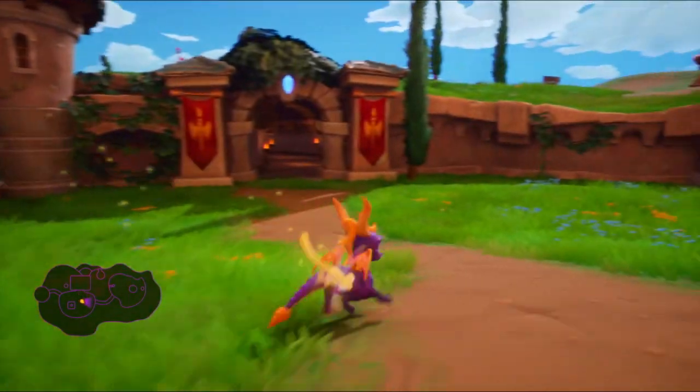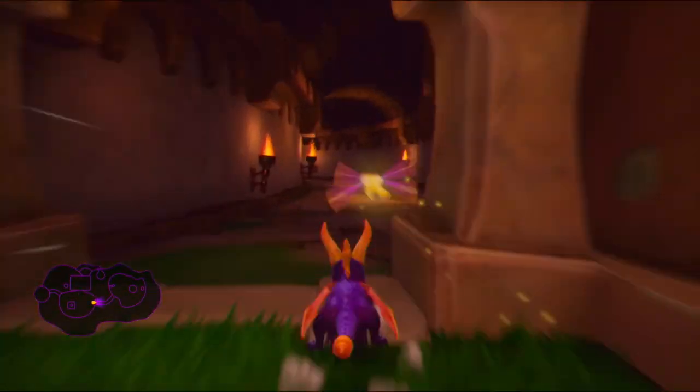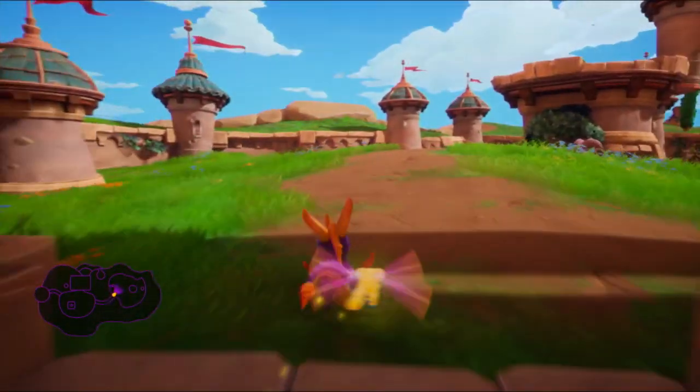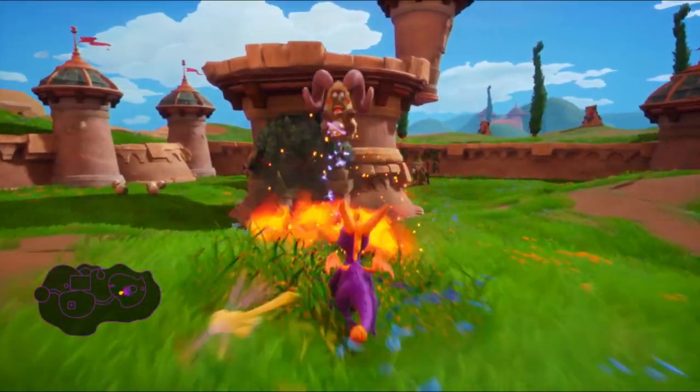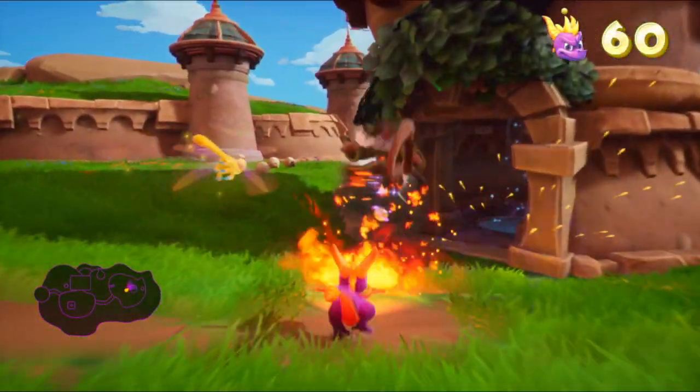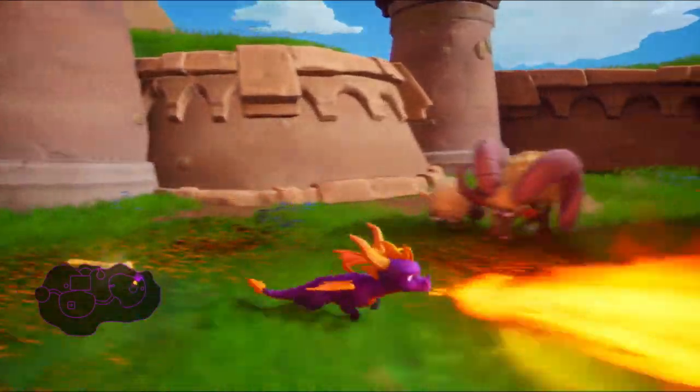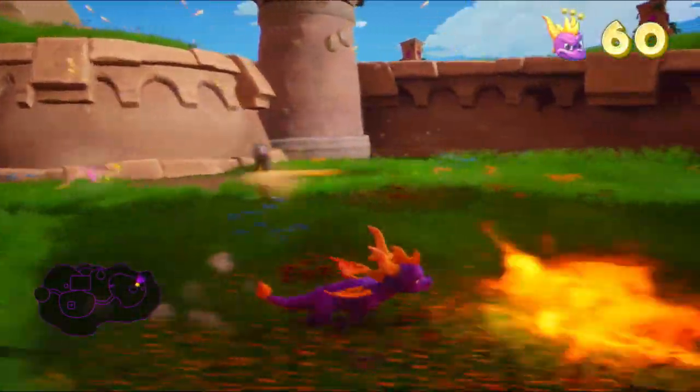Okay, that's the X area. I think we want to go through here. Oh yeah, I can hit a little blue one. So we are in the right place. Okay, so get these ones and then that's up to eight. Ouch.